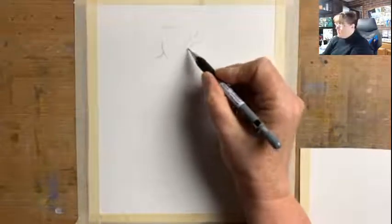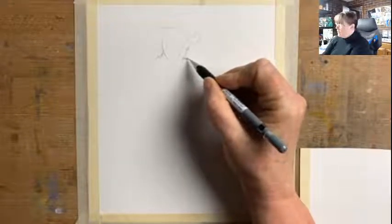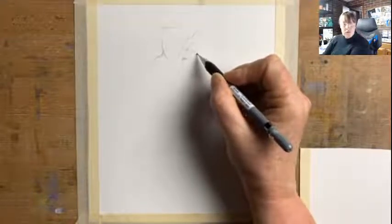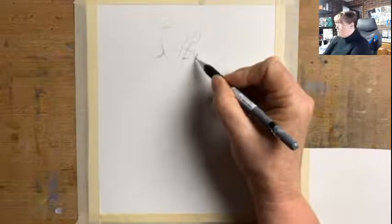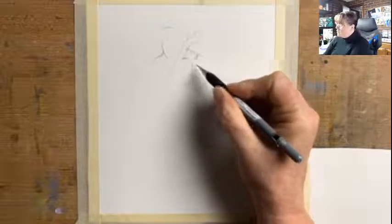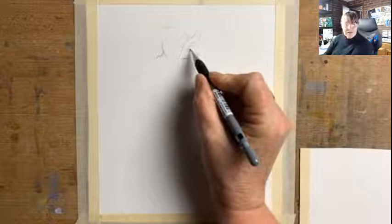Okay, so I'll do his hand up here now, but I won't do the finger details in yet. Like that. And I'm going to do this in monotone as well. So I'm going to do it how the photo is. I hope. I'm going to try and do it how the photo is.